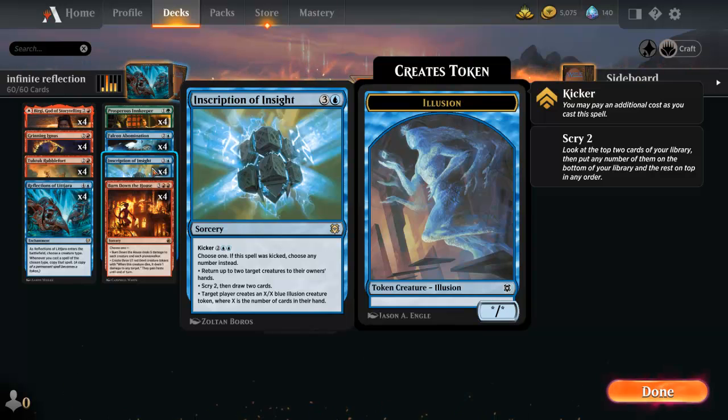Whatever you want. You can make a token, you can scry 2, then draw 2, or return up to 2 of your opponent's creatures. So you can obviously use this as a way to... I use this like a blue board wipe in a way, because of the ability to bounce 2 creatures. So I tend to clear my opponent's board that way.